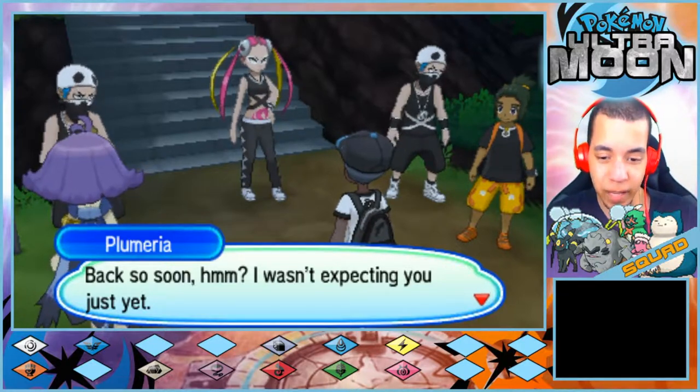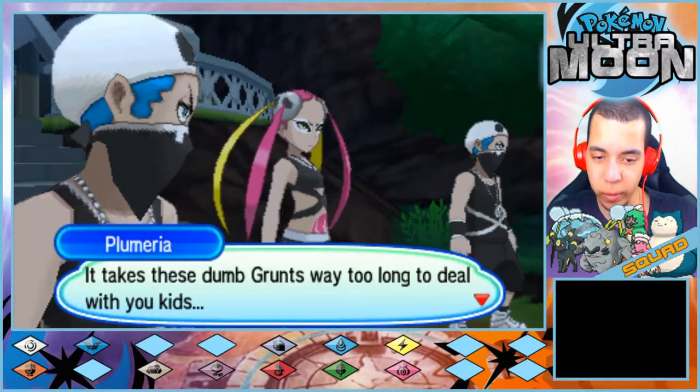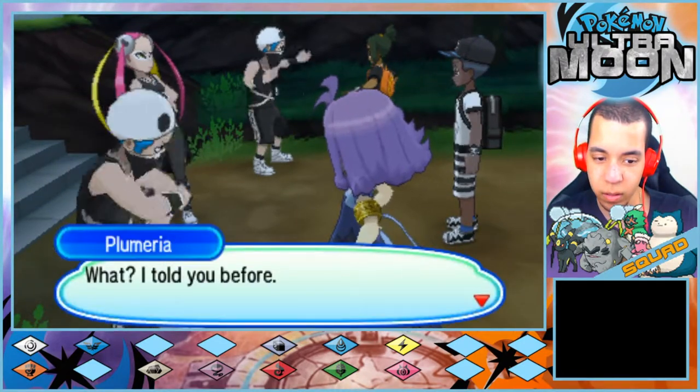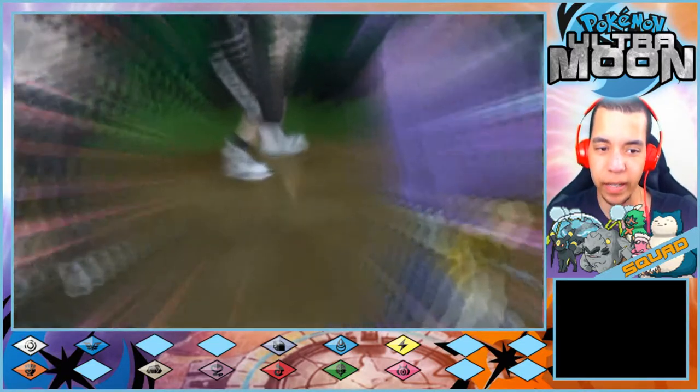Back so soon, I wasn't expecting you just yet. It takes these dumb grunts way too long to deal with you kids. So I guess it's my turn now. What? I told you before. Next time you get in our way, I'm not holding anything back.